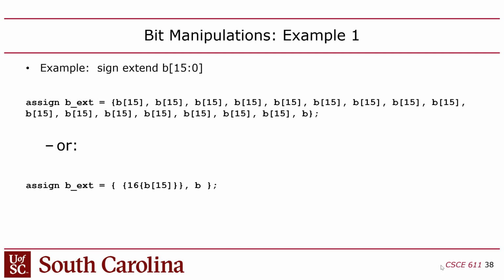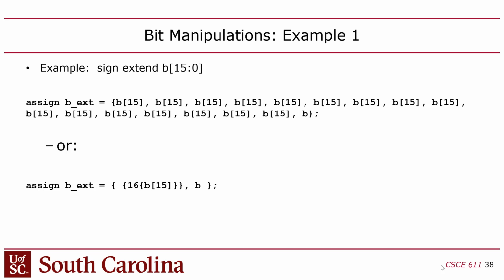If the original 16-bit value, for instance, was a signed value, you don't want to fill in the other bits with zeros because it'll change the sign. You guys remember that in 2.12, right? So you can do this, which is what I used to do. You can use the concatenation and say B15 is the sign bit of the 16-bit value B. You can copy and paste that 16 times, right? Or you can use the duplication operator, and it's much nicer. I used to do it this way before I knew about the duplication operator.